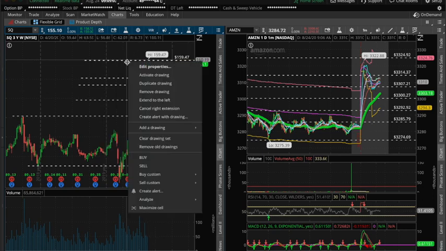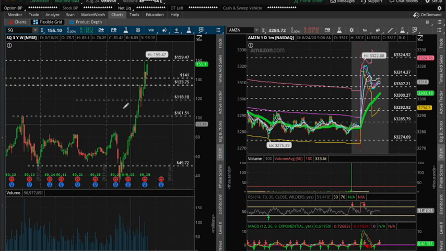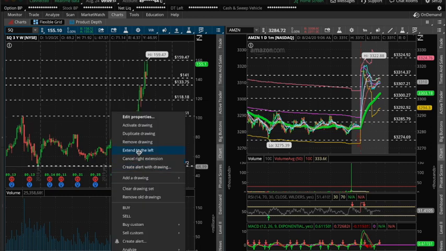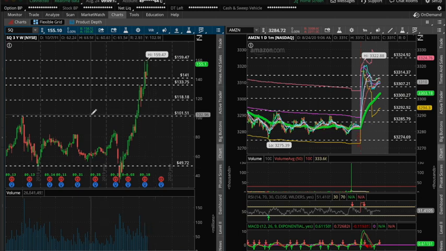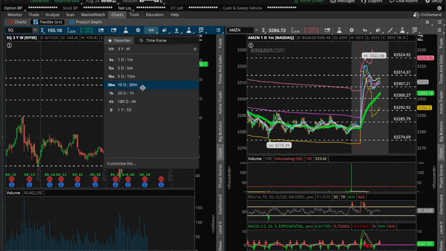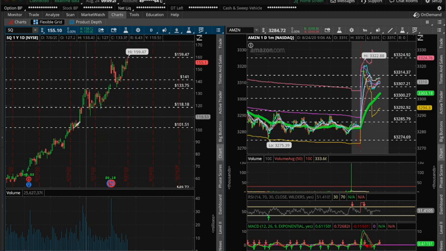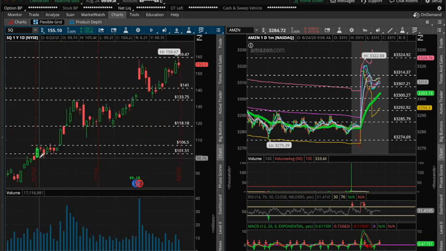All right, so now we want to go. Well, hold on. Gotta extend them. Extend all of them. I don't think it's gonna go back to 49. I just did that one. Extend to the left. All right, so then we want to go to the 1 day. As you can see, most of them are already right there. Boom, boom. We could do a resistance right here because for those amount of days, you see, it was 1, 2, 3, 4, 5, 6, 7. 7 days, a whole week, it was stuck right there.